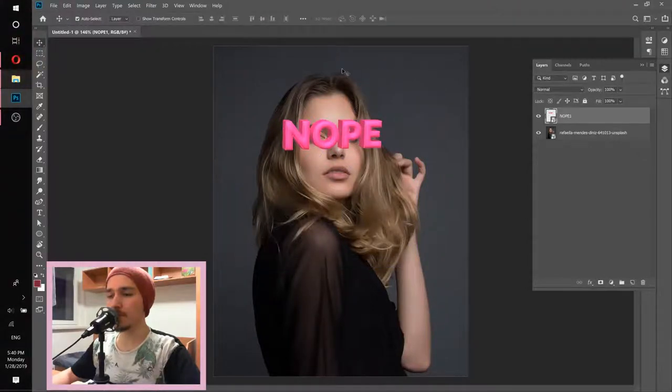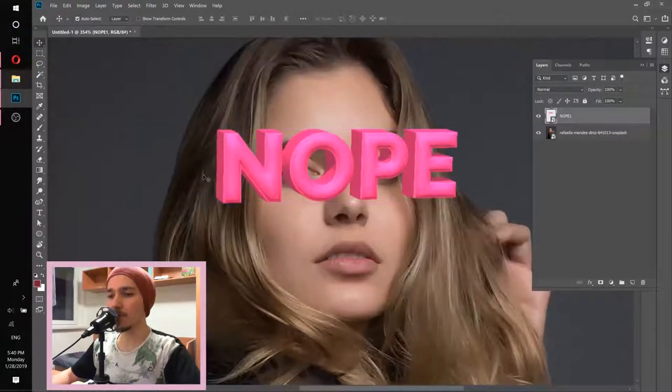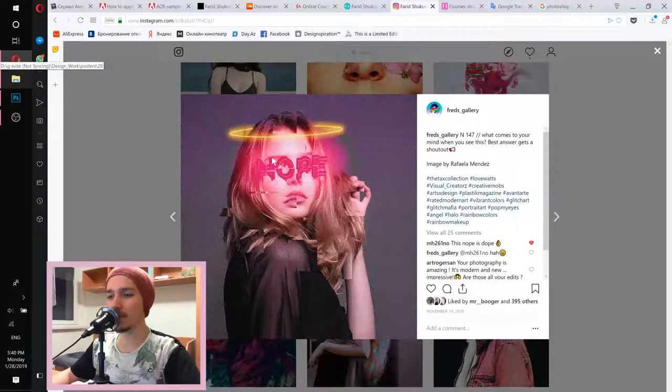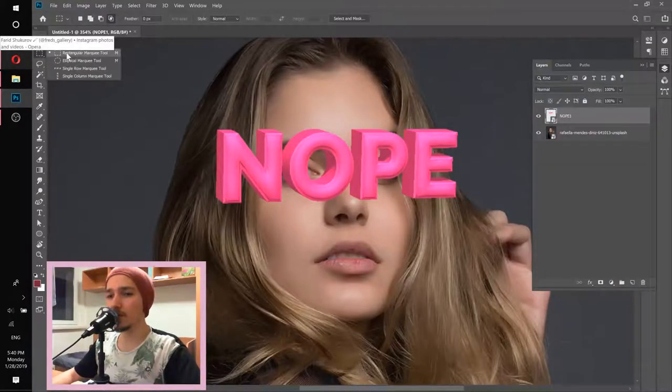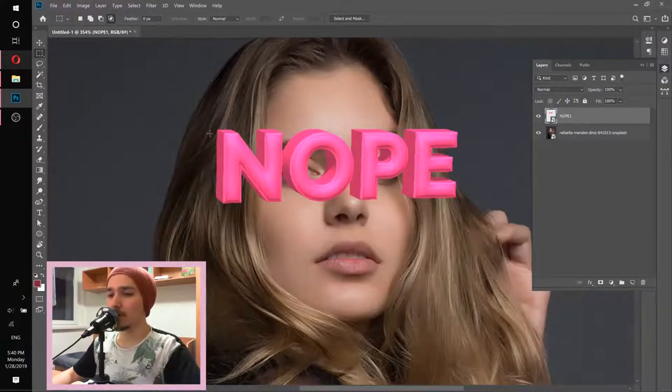Boom. So what we need to do now is separate it into different parts. If you look here on this project, you can see that this knob is actually separated, and there's a high probability that I used a different font here, but that's not a big problem, because the main thing is that you know the technique, so you can always change the font. So now what do we do? Now we take this tool here, which is rectangle marquee tool, and this tool is going to help us create magic. So first of all, let's select this part, okay?